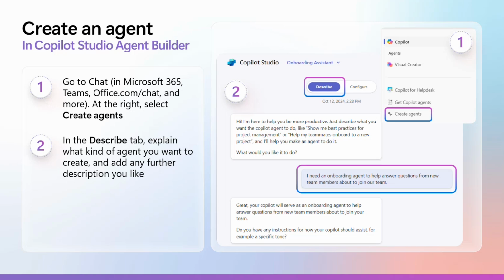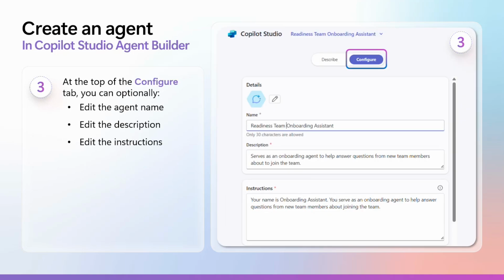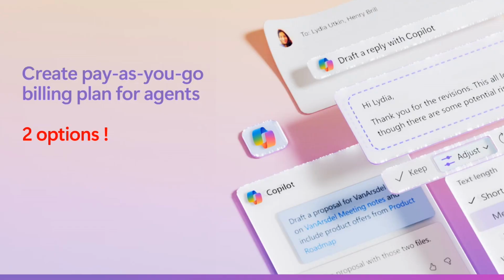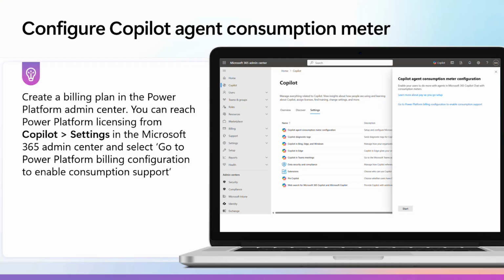So let me go back to my previous slide. I'm sorry, I need to go back to my previous slide. So let me just find it. Okay, so this is my previous slide. And let's start to show you how to add or how to configure the Copilot agent consumption. So as you see here, we have different ways. I will show all the different ways and let's go step by step.